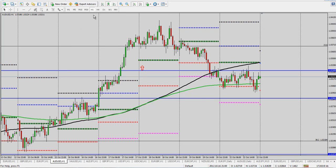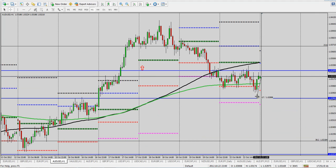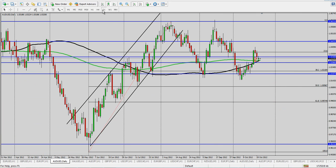Aussie dollar is a bit choppy and sideways, but it's getting interesting, and it looks like the Aussie dollar may start to have some strength. We have a nice little reversal candle right here. We can see on this 4-hour chart that we're struggling with the 4-hour 200-day moving average. We're having a heck of a time with it, in fact, and so getting beyond and above that will be pretty important. But so far, you can see that support here, which is around 102.85, has held pretty well. And I think we're going to be able to get a nice little run up through this. So watch for this reversal candle. Look for some opportunities to buy the Aussie dollar against some of these lows here, which you can see are around 20 to 30 pips away. But we're sitting nicely on the 200-day moving average on the 1-hour chart.